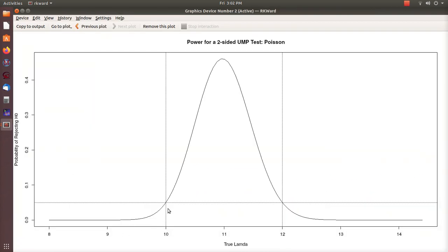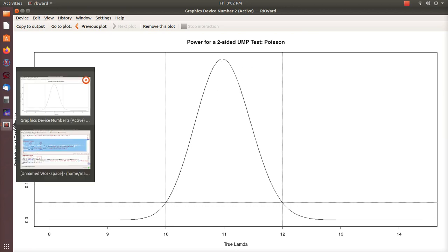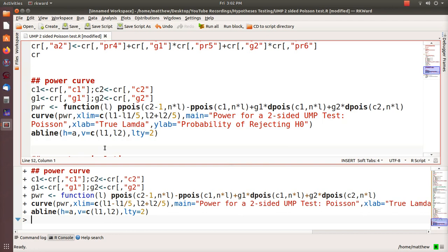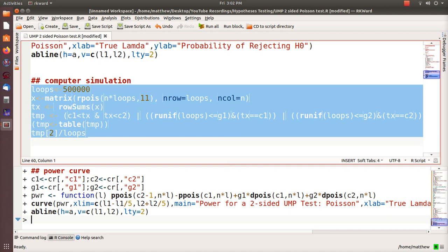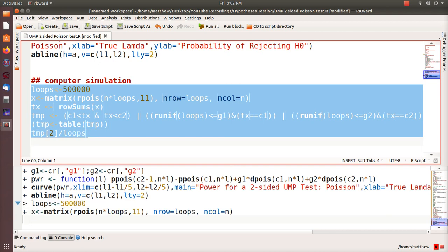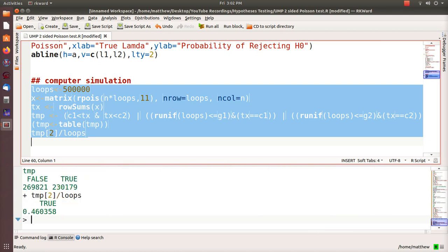And this is it. Notice that it's still a 0.05 test, right? But the power in the middle went from 0.15 to 0.45, right? We increase the sample size, power goes up. We could do a computer simulation on that. This will take a little bit longer because now instead of 25 columns, we have 55 columns. And my machine is incredibly slow, so yours should be much faster. Yep, 46%. That's consistent with what we think.